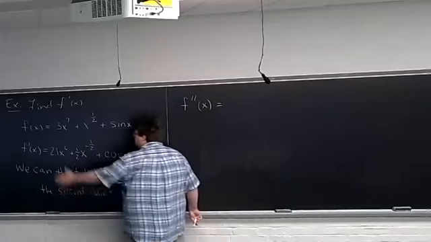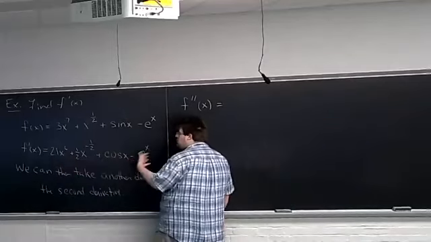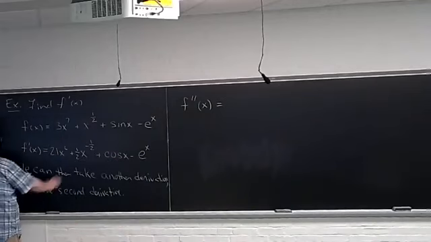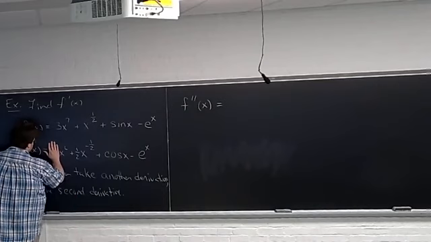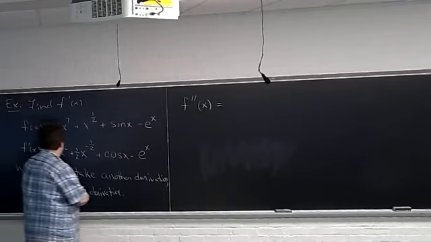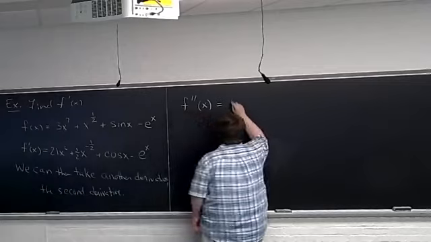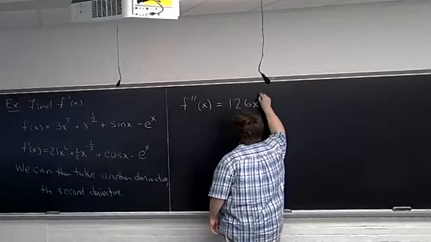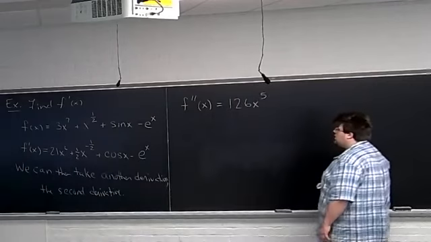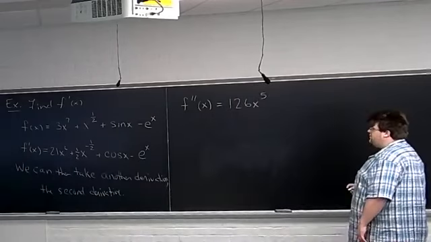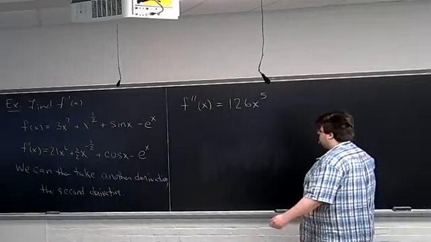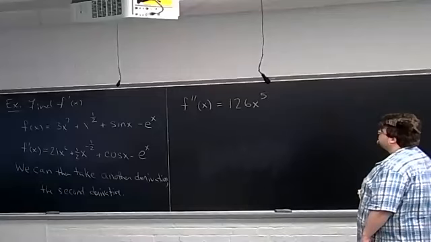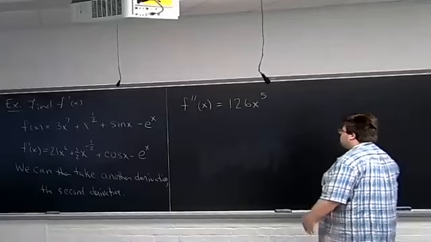The derivative of this function, well, again, we do it piece by piece. First, we have 21 x to the 6th. The power rule on x to the 6th gives 6x to the 5th. 21 times 6 is what, 126? The exponent goes down by 1. You won't have 21 times 6 or anything like that in any of your examples. But then we keep going.